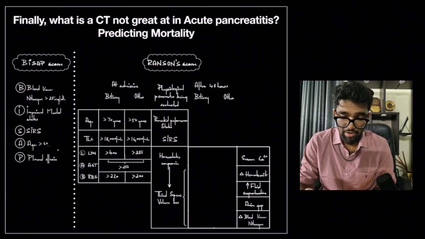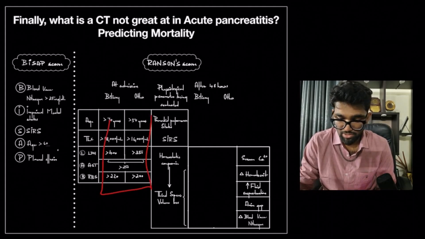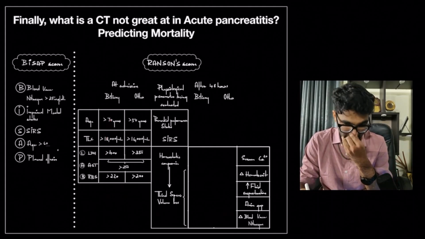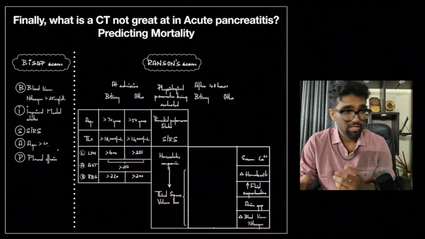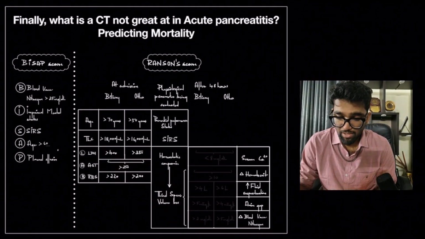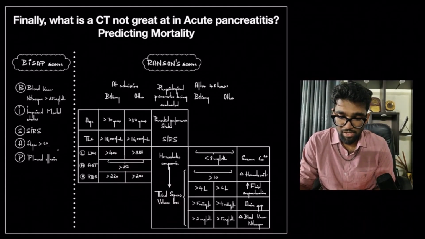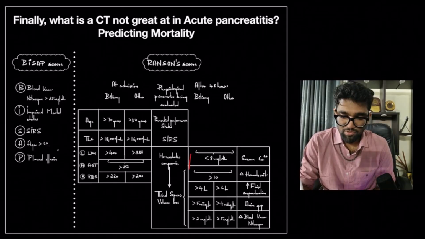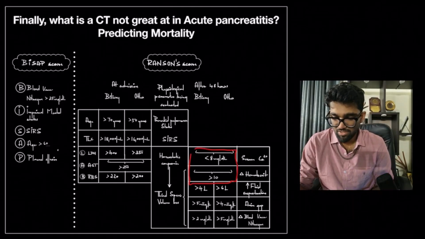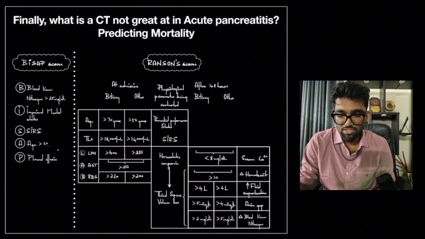So it is 70 years for age. I'm not going to read out all of them, but the cutoff values are important. As you can see, they are different depending on whether it is biliary or the other. You can take a screenshot and go through them yourself. Similarly, the cutoff values for serum calcium obviously remain the same because serum calcium is the same for everybody, and hematocrit change also remains the same.